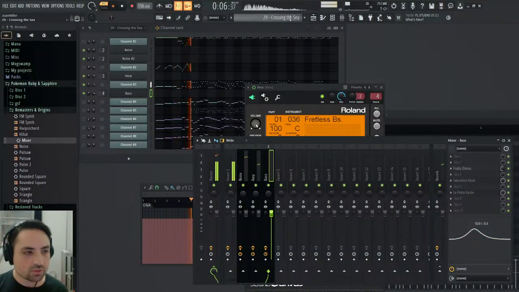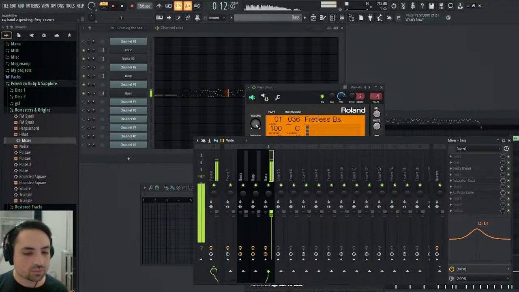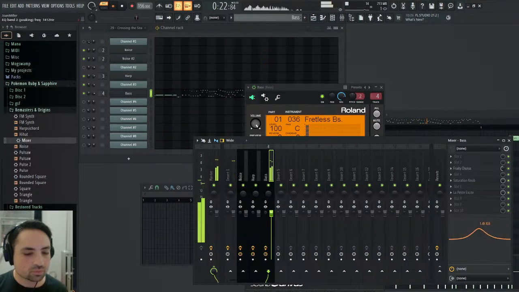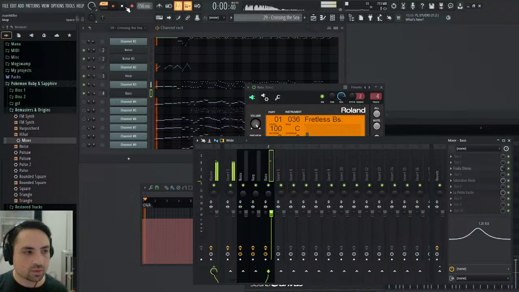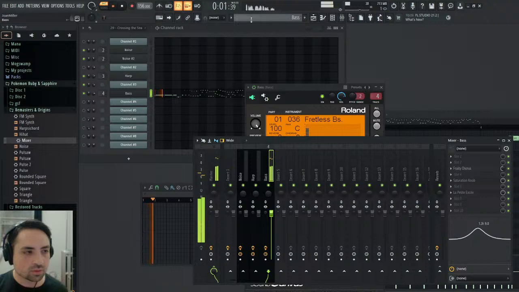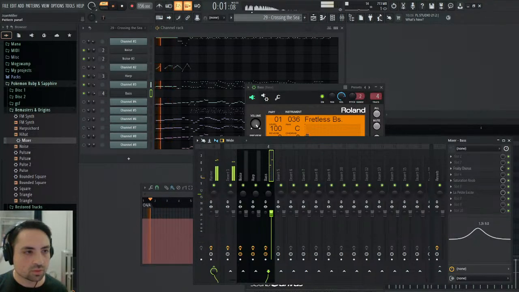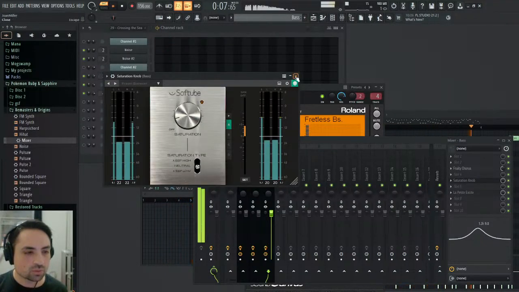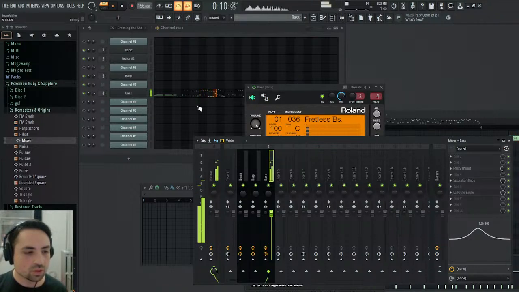Wow, that's a burst of... Nice. I think it's a little bit too distorted. Okay, that's good.